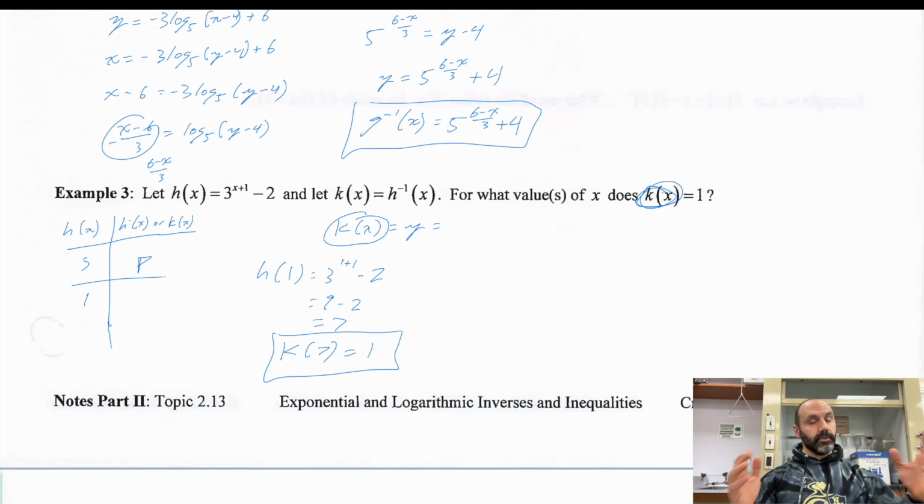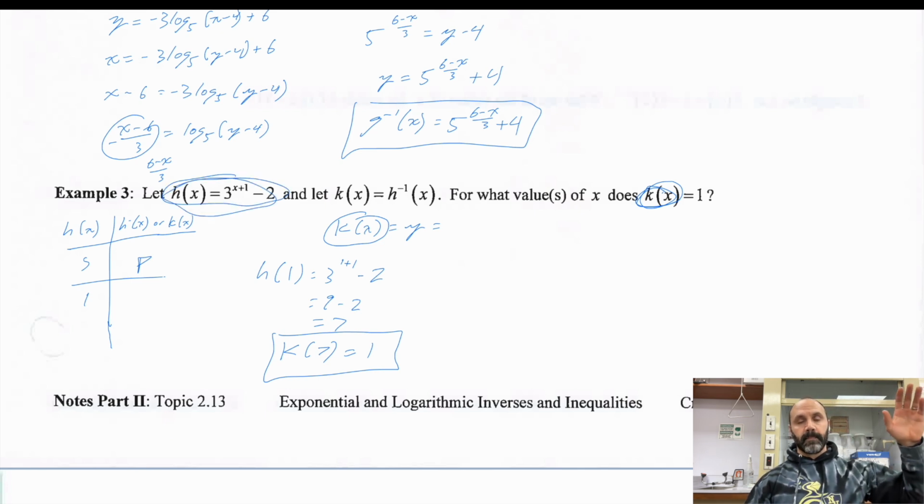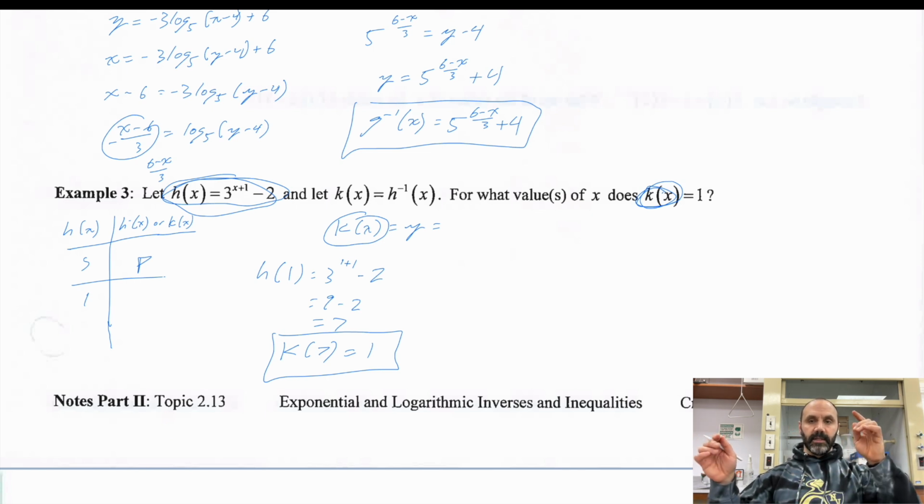So what you could do, you could just take the inverse of this. You could just go ahead and take the inverse of h of x, find that, and then set it equal to 1, and then you solve back to x. But in that case, you would just be undoing everything you just did to find the inverse, because then you're finding the inverse of the inverse when you end up solving for x that second time. But you can think of it in terms of what the inverse is, the input, the output. It'll simplify it, and you can solve this much more quickly.